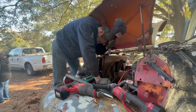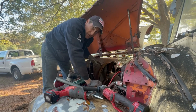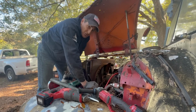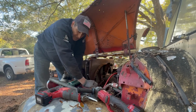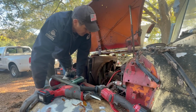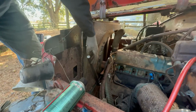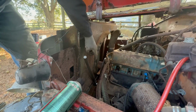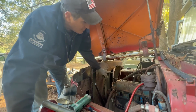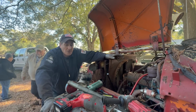Okay, so fill me in on what I missed. So I took the fan off, so the shroud is now no longer a problem being in the way. Because with this clamshell hood, we can't get the shroud out unless we take the hood off. And it just becomes a bigger and bigger project. But we've got this 3/4 inch bar on the crank, and I can't break it free. So we're going to try the starter with the bar and see if it'll break free. We have had success with that before.